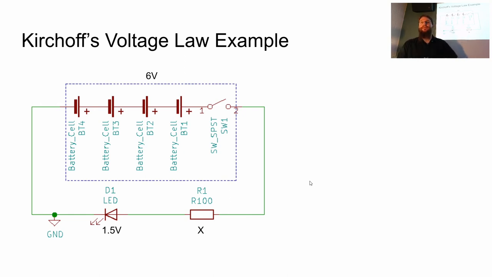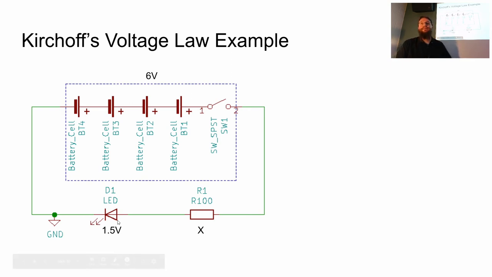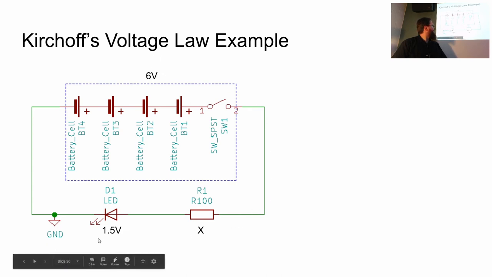So I'm taking one of the LEDs out of the equation for simplicity, but we know our battery is 6 volts, or when you measure it, it's 6.08 or whatever we were getting. And we know the voltage across an LED, if you have a tiny red LED, it's usually around 1.5. The bigger ones tend to be higher. I'm not quite sure why. Something, something physics. Anyway, these are our example numbers, and we can check the real numbers here in a second. So you've got 6 volts there, an unknown amount, and 1.5 volts.